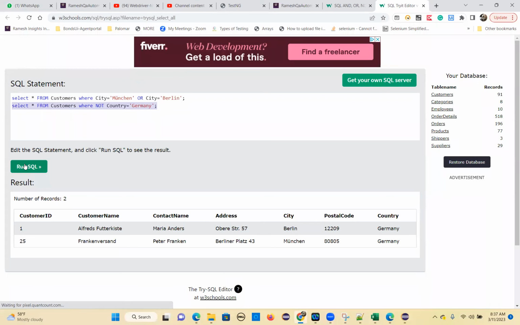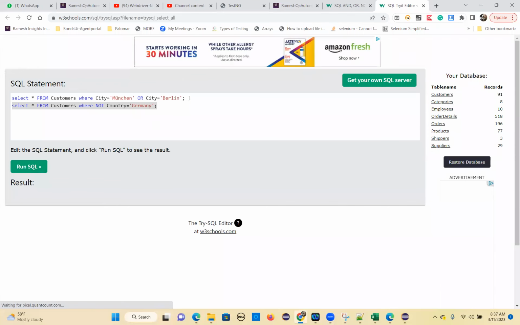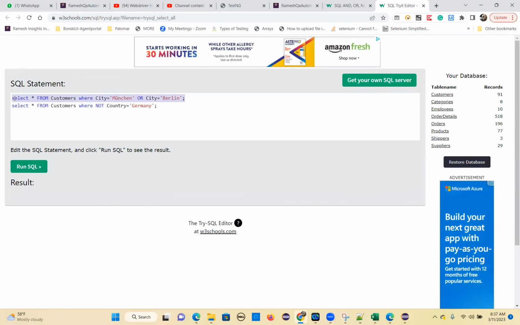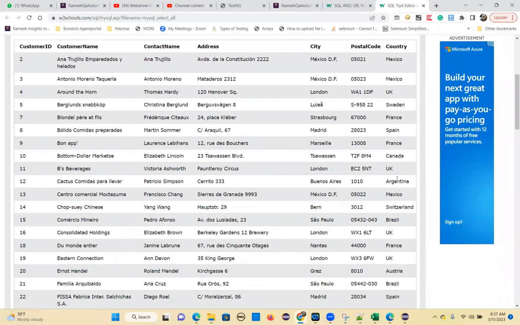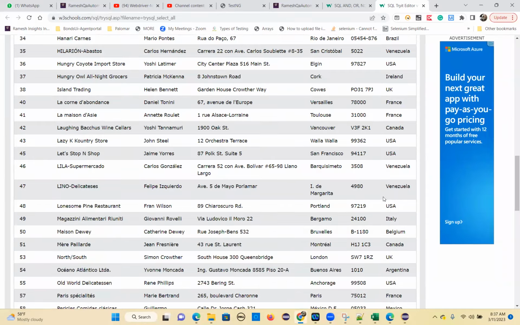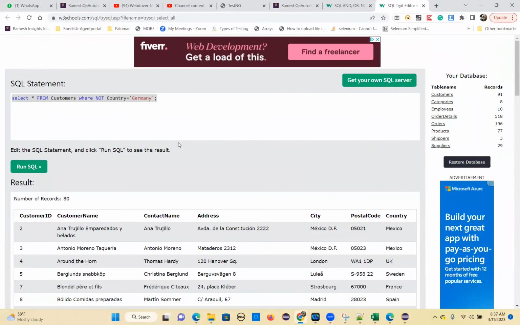So you can execute this. Generally in editors, you can select one query and execute it. You can put multiple queries, but it will return only the selected one. See, Germany won't appear here. So that's how you can filter. For filtering purposes, basically the WHERE clause is used.